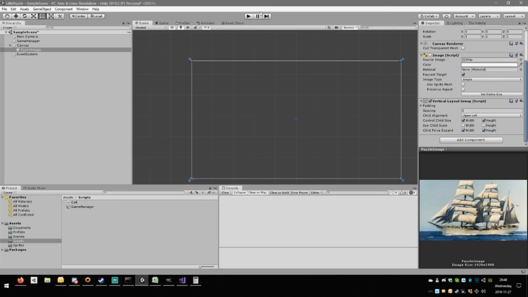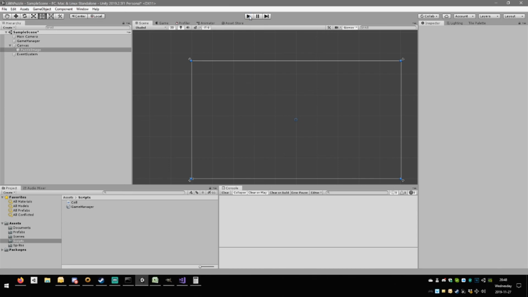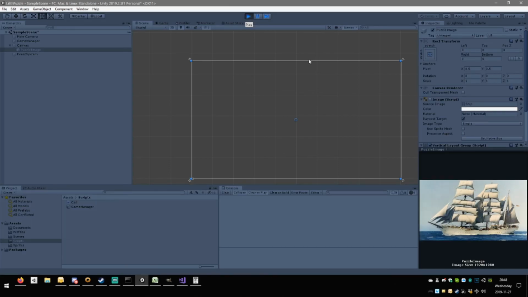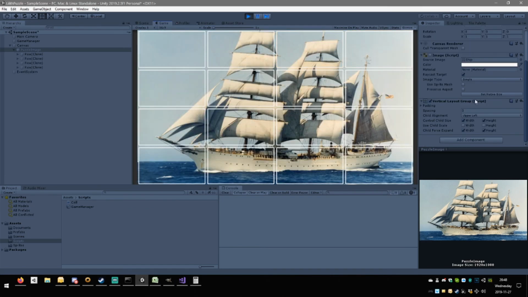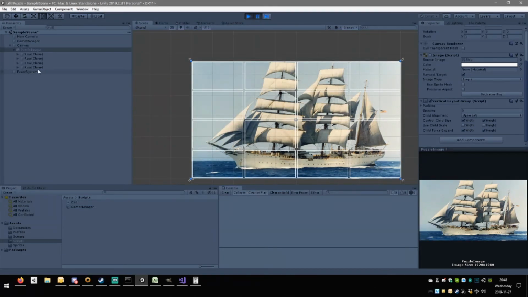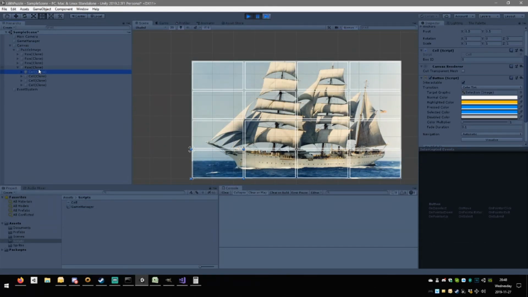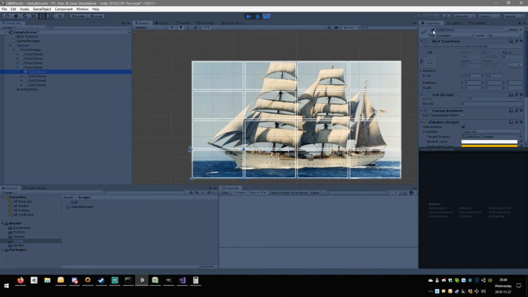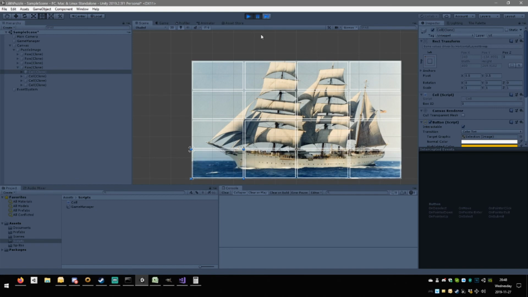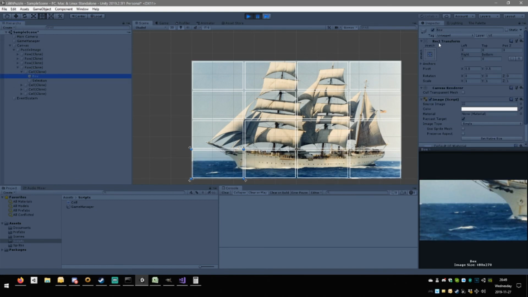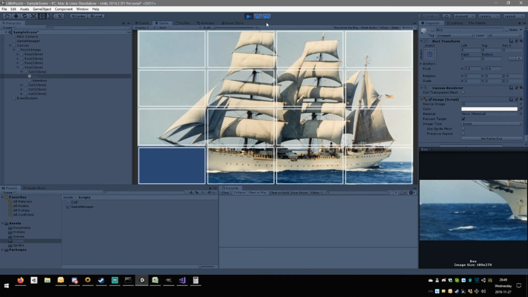And this one should work. Let's see. There. That's much better. But the thing that's important to notice is that now these are actually separate. So if we hide this one, see, it's gone completely. Like the entire box disappears. So we have the picture separated into 4 separate parts.